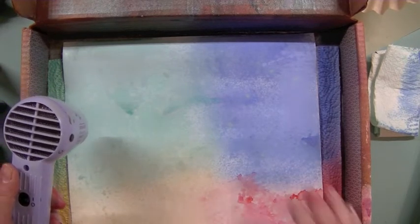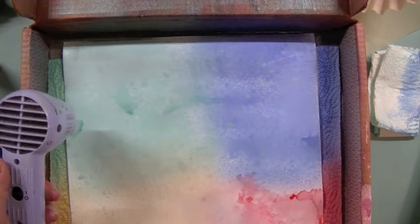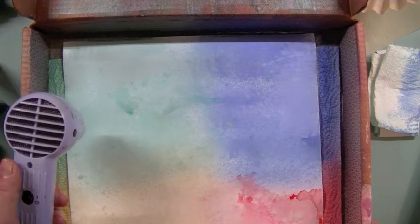Because I think it's more fun to see what happens on a paper when the color just gets its freedom to react with the paper. But then again, if you want an even card background, for example, then you might want to go for that. That's totally understandable. I like that one.